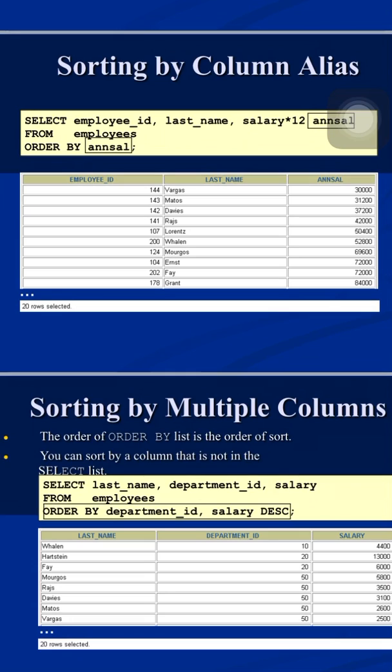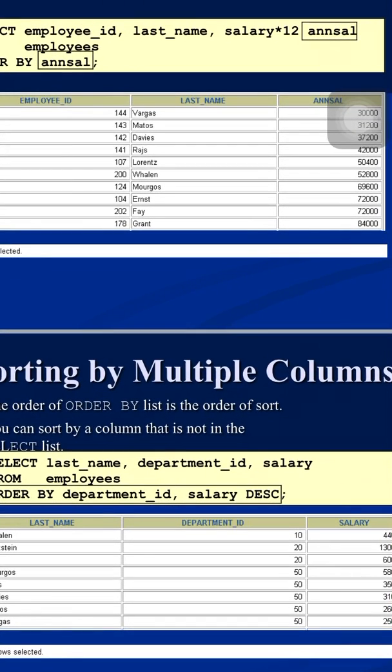In case I have the same department IDs, say for example I have two department IDs 20 in my data and I have 5 department IDs 50 in my data, how do I sort that data then? Then I can apply a second criteria, say salary. So department ID by default is ascending because nothing is mentioned, and salary is descending because it is mentioned over there.